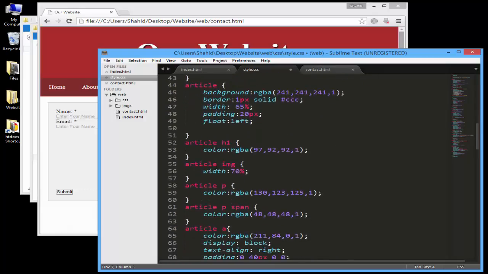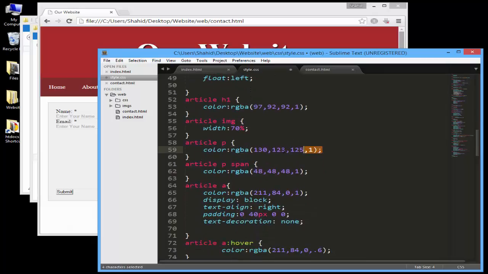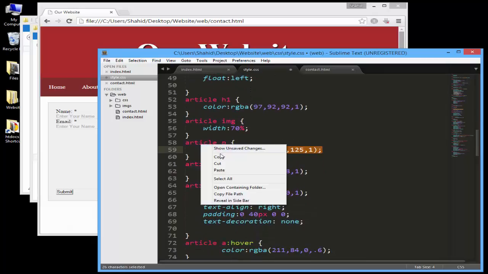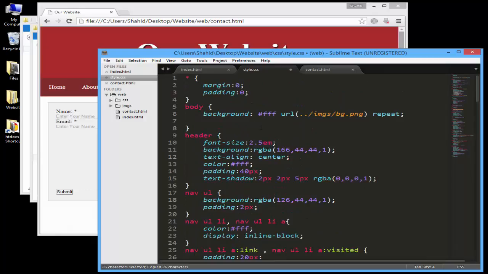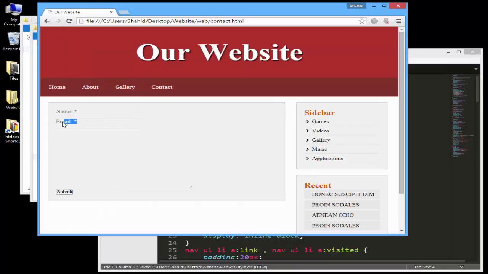We could grab this color here, right? Copy that and paste. Okay, so it should change now. That's looking fine. Alright, they're looking good.